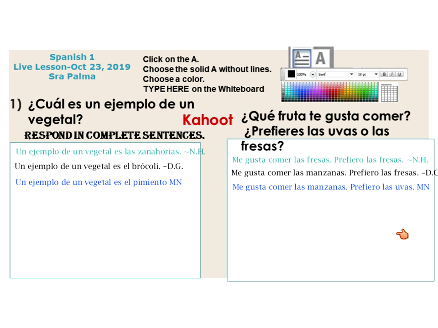Very good, Michael. And ¿qué frutas te gusta comer? Me gusta comer las fresas. Hello, Jesús. Thank you for coming. Prefiero las fresas. Me gusta comer las manzanas. Prefiero las uvas. Oh, very good. Okay. So, we're just getting our feet wet. At the end, we're going to do a little game of Kahoot just to practice this.